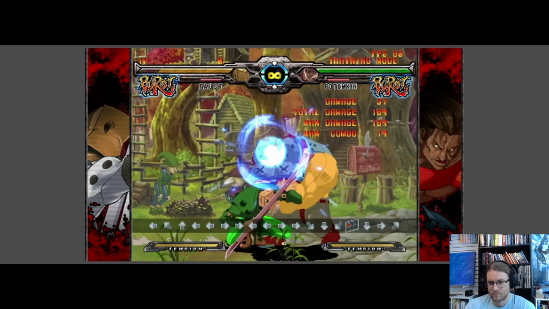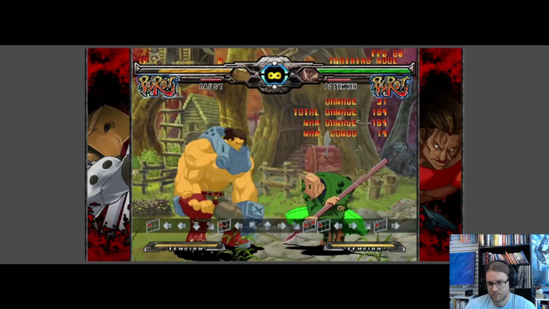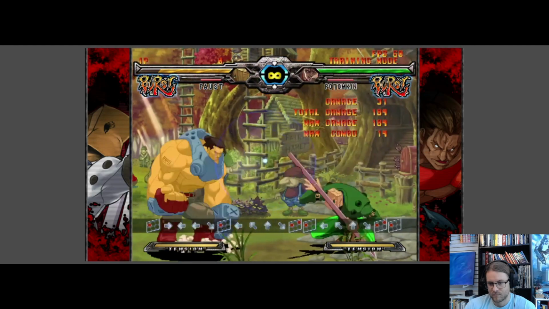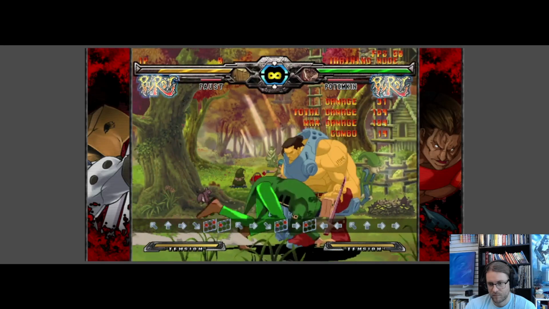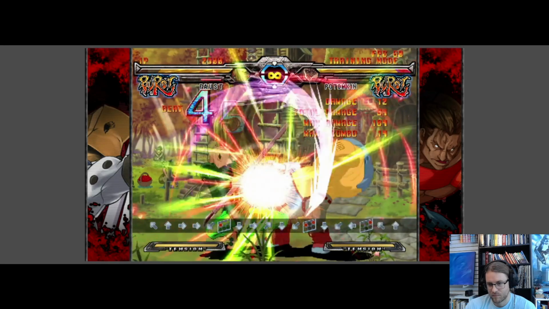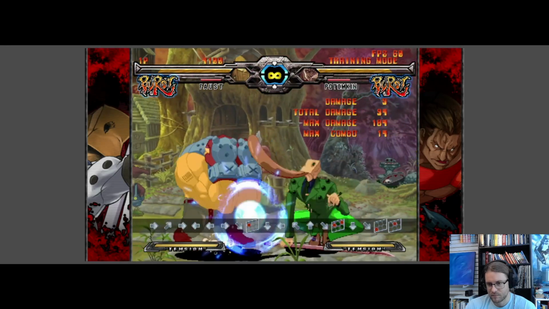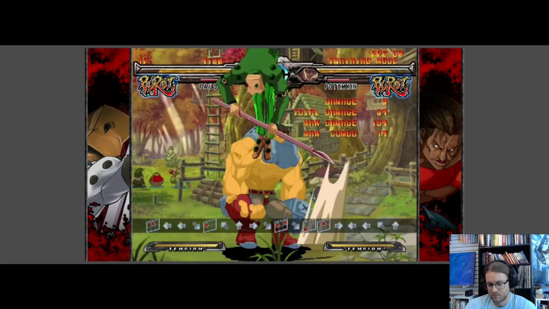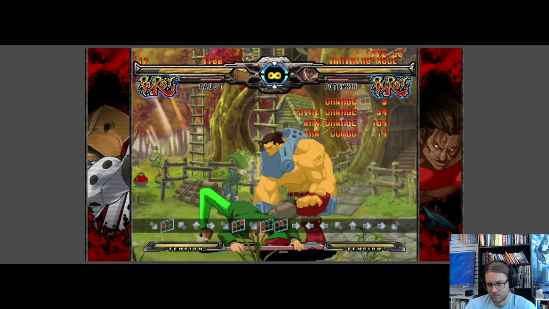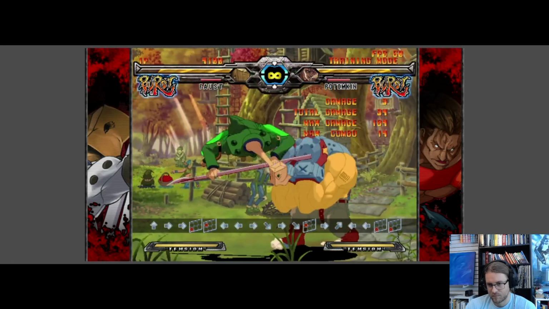And the fact that he can cancel off that gives me the option of low, overhead. I can do 2, I can do low overhead. I can do empty jump into command grab. I can just do it and go for a low again. I can do low, jump, low. There's so many options with this. I can do instant air dash for whatever reason if I wanted to.